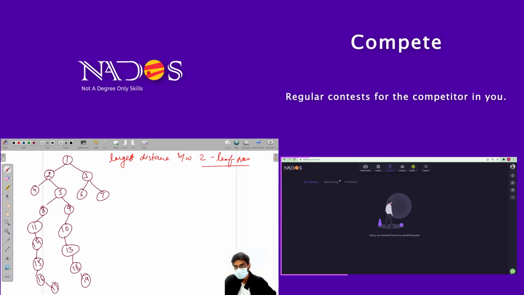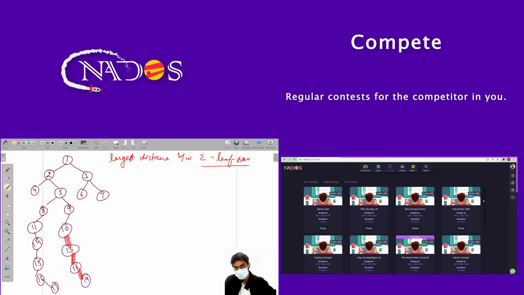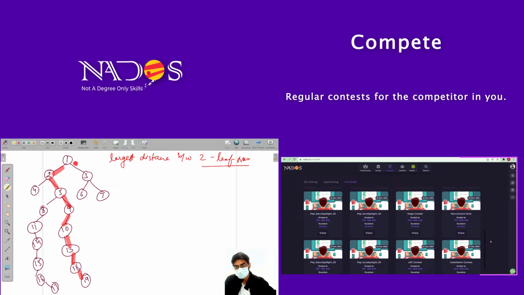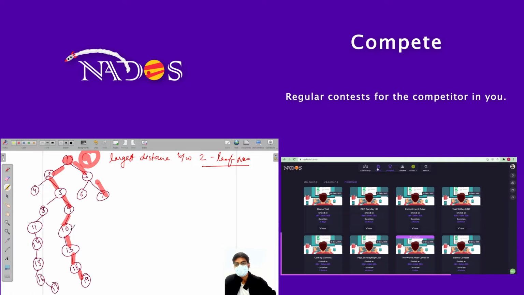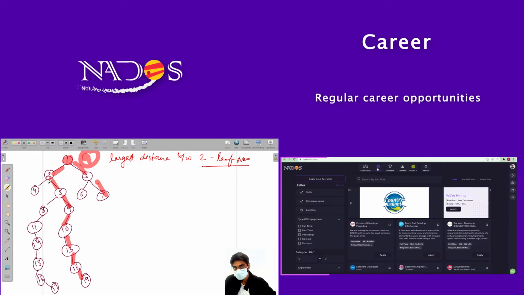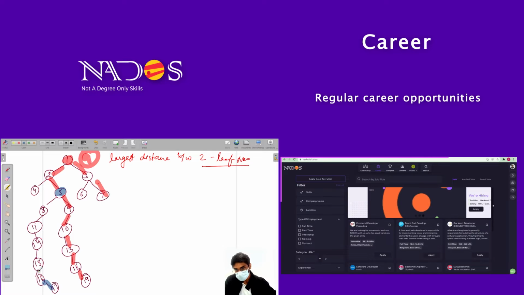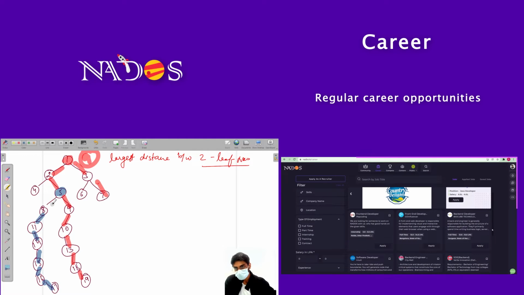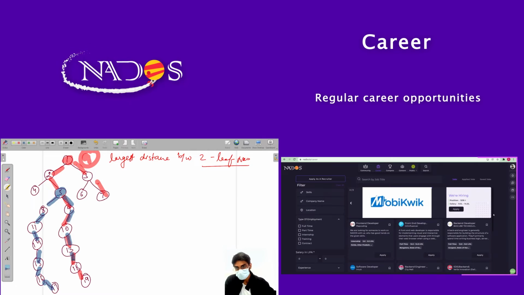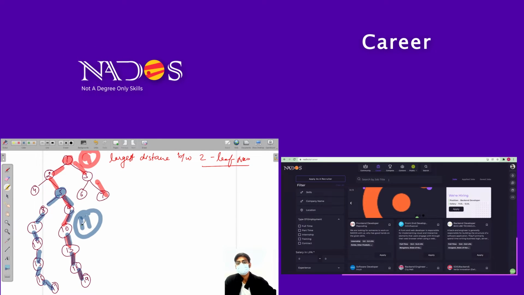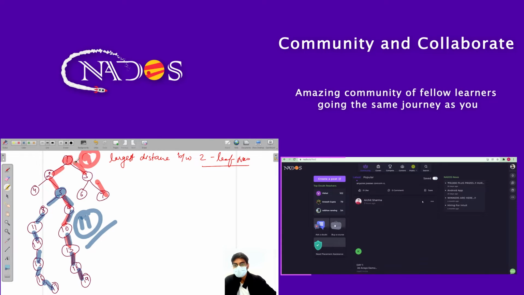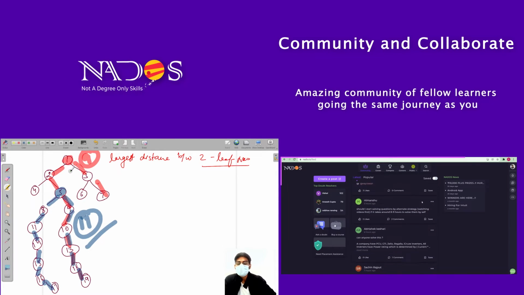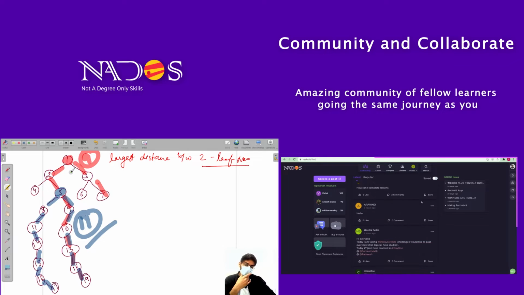For the root node, the diameter is 1, 2, 3, 4, 5, 6, 7, 8, 9, so 9. Let's try for this node: 1, 2, 3, 4, 5, 6, 7, 8, 9, 10, 11. Now the diameter is 11. So the diameter may not pass through the root node.